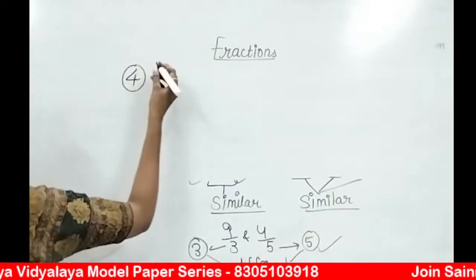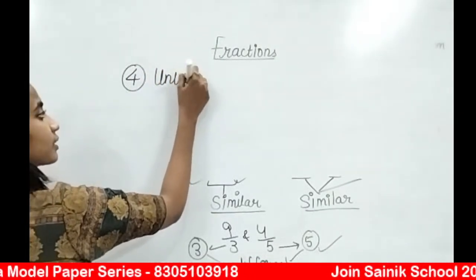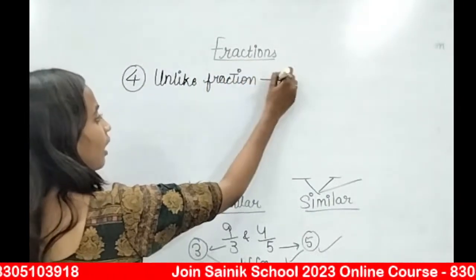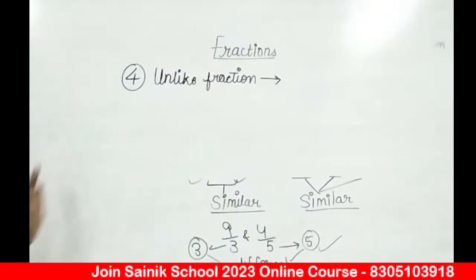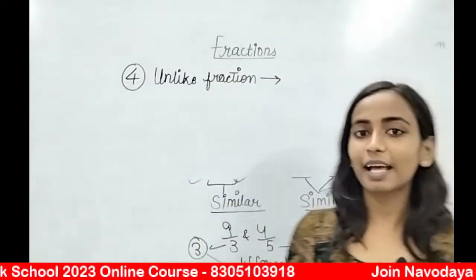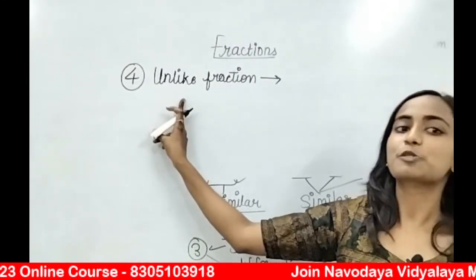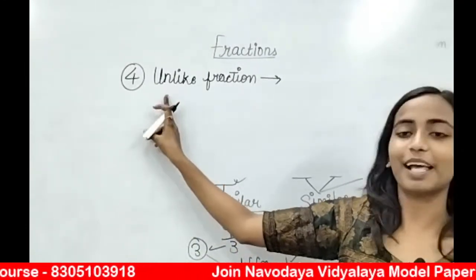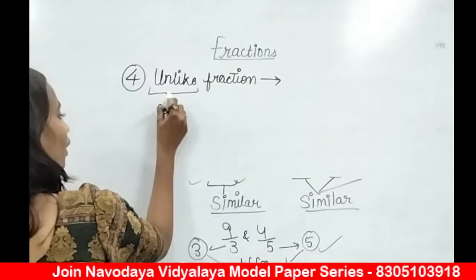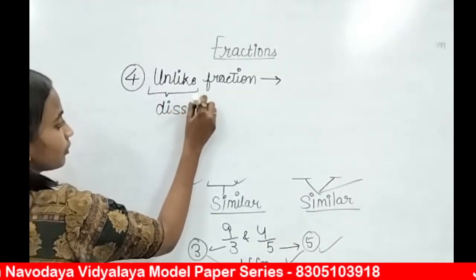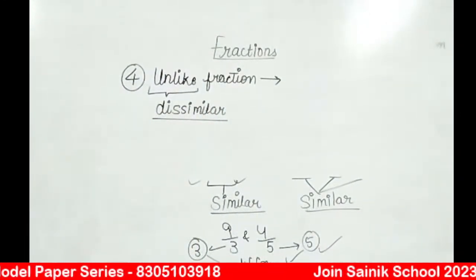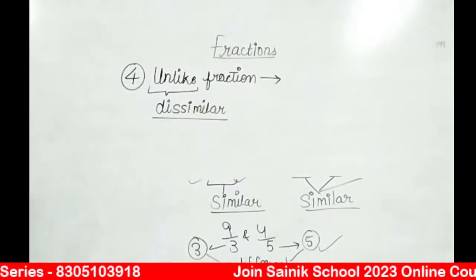Next, the fourth type of fraction is unlike fractions. What are the four types of fractions? The fourth type of fraction is unlike fraction. Okay, so before this we discussed like fraction. What did we study? Like meant similar. What does like meant in like fraction? Like meant similar. So what will unlike be? Just the opposite of like. Unlike would be just the opposite of like. So unlike here stands for dissimilar. What does unlike stand for? Unlike stands for dissimilar. So what are unlike fractions?